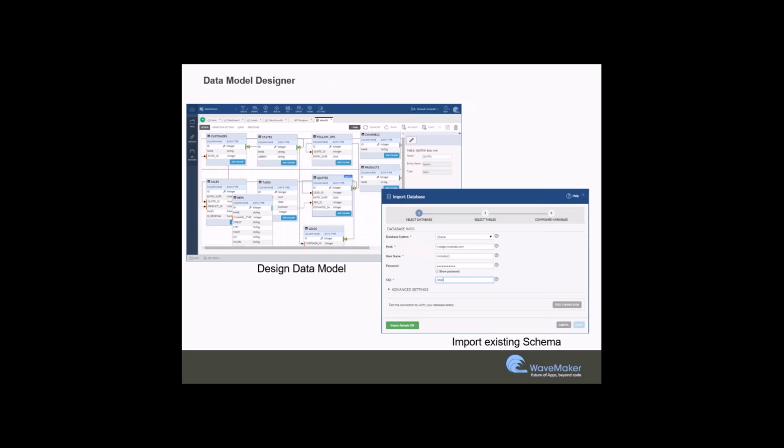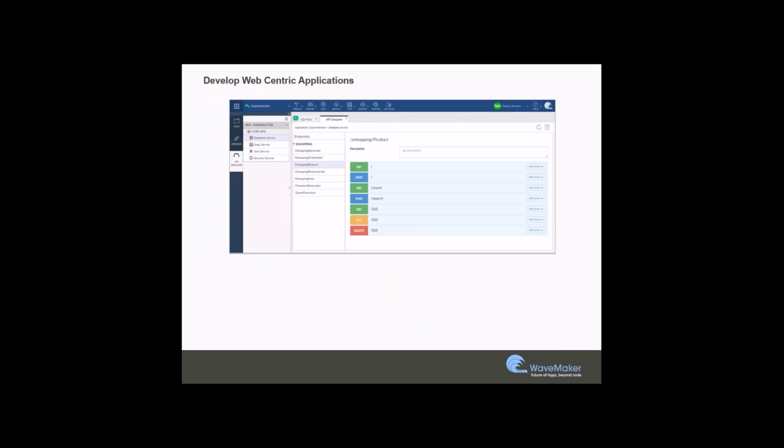We have a beautiful database designer where you can see how your tables and entities are represented using a UI diagram, an entity relationship diagram. You can create tables, you can add columns, you can import your existing database. All these things can be done. We support Oracle, almost all the RDBMS vendors out there. So MySQL, Postgres, Microsoft SQL Server, everything is supported from our end.